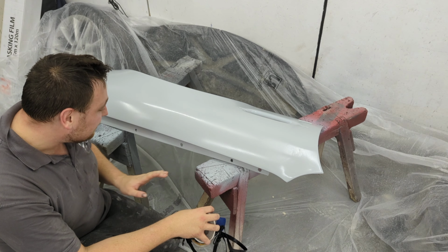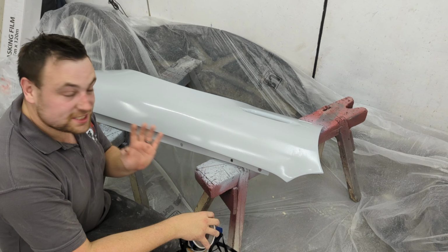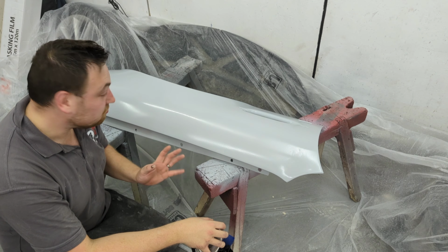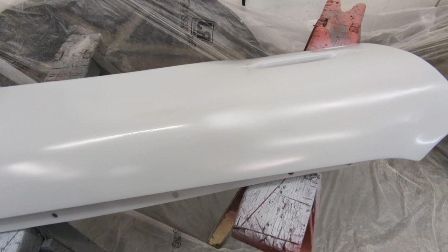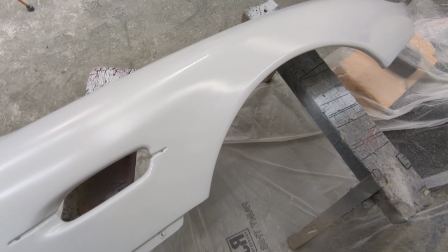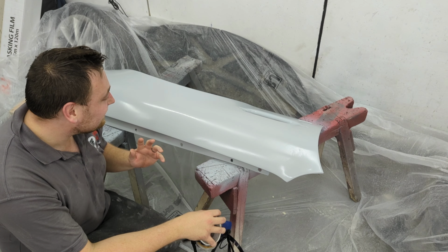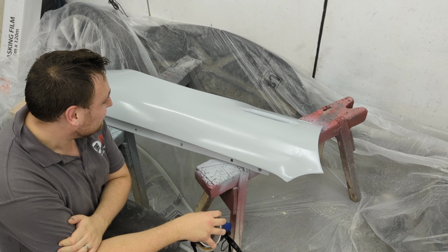There's a couple little bits I've noticed that I've missed, a couple little pinprick holes, but obviously I can fill that in with putty afterwards, with like dolphin glaze kind of stuff. But overall, looks really good. Obviously, can't do anything with it now until it dries, so I'm gonna leave it a good 24, 48 hours before I touch it, just to make sure it's fully hardened. Excuse the sweat, I've been rushing. Yeah, and then that can be blocked back, ready for the top coat and lacquer, which is brilliant.